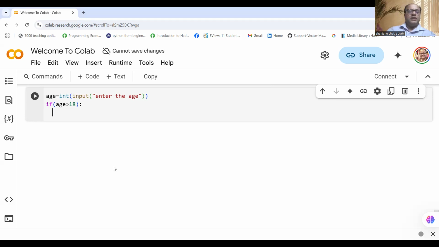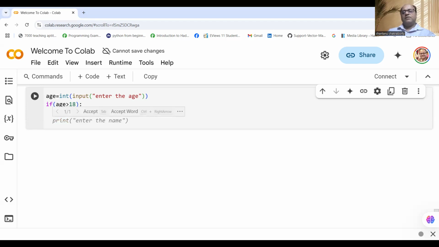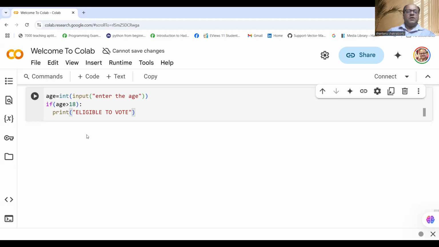Suppose this condition fails, then we come to the else part and display not eligible to vote. Be very careful about the indent, because else should come just below if, and then you print not eligible to vote.